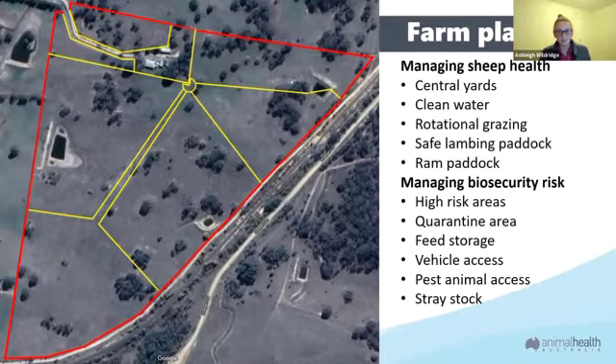For managing biosecurity risks it's really important to know where your risks are coming from. For me, I've identified risks all along my boundary where I back onto the railway — there are blackberry bushes and weeds coming from the railway, and a lot of wildlife coming through. We have to keep an eye on fences for damage, spot-spray and dig up weeds. We've only got one entry point into my property, and any entry point where someone can drive in should be a risk point to keep an eye on.